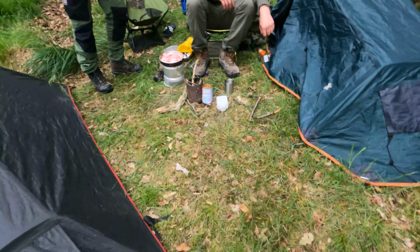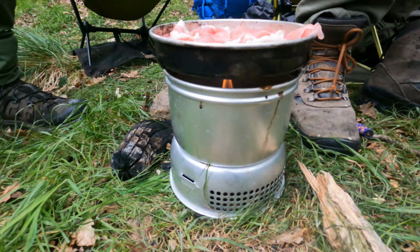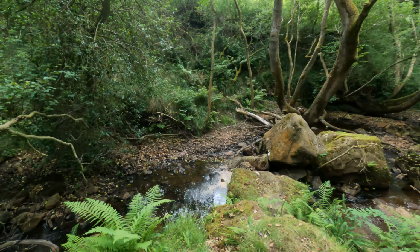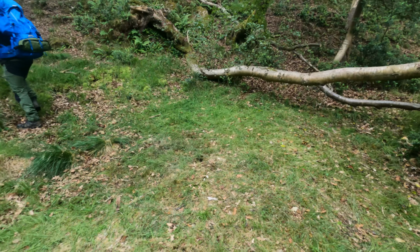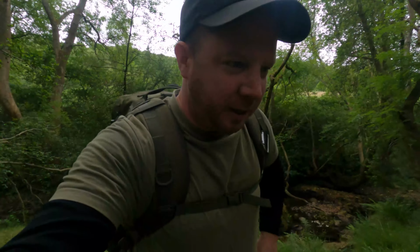We have Dan the man some bacon, bubbling bacon, perfect. And that, this is the view. And we're off. Leave nothing but flat grass and all that jazz. So the next stop for us is Falling Foss Cafe, hopefully. And then we're gonna go and visit Falling Foss. Maybe have a dip.